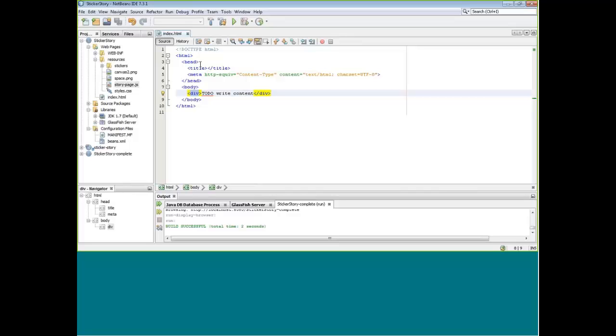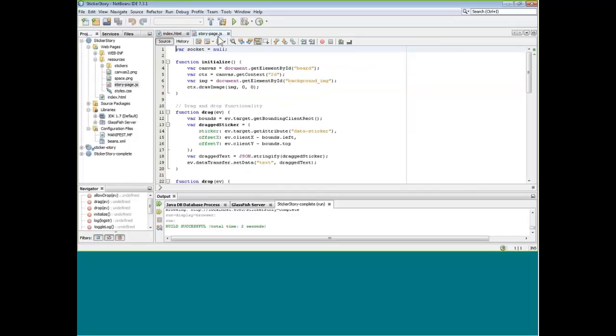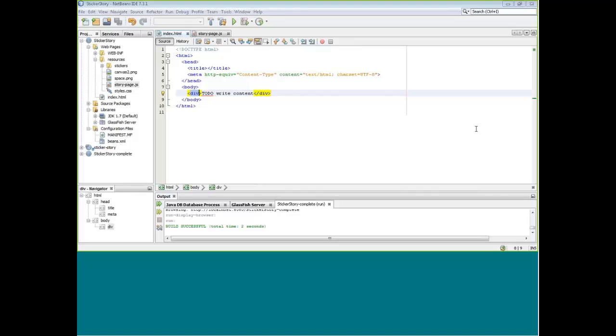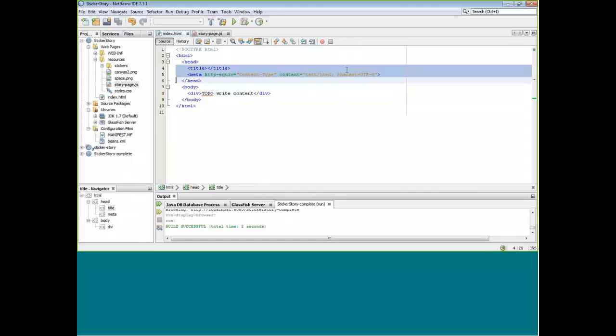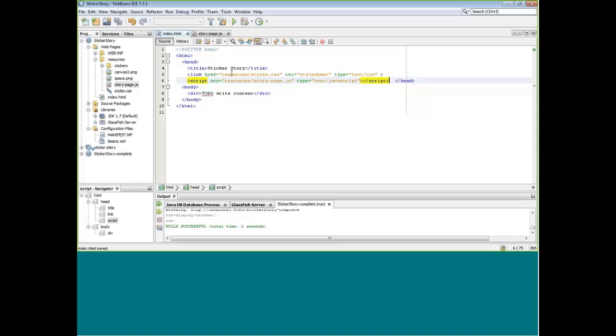So we are just going to focus on the contents of the HTML file and the JavaScript that is required to use WebSockets. So first, we have to give a little shape to this HTML5. First things first, let's add the head stuff here, which contains the title, and I will link the resources, the story page JavaScript, and the style CSS. So I have my style sheet and my JavaScript file added here.